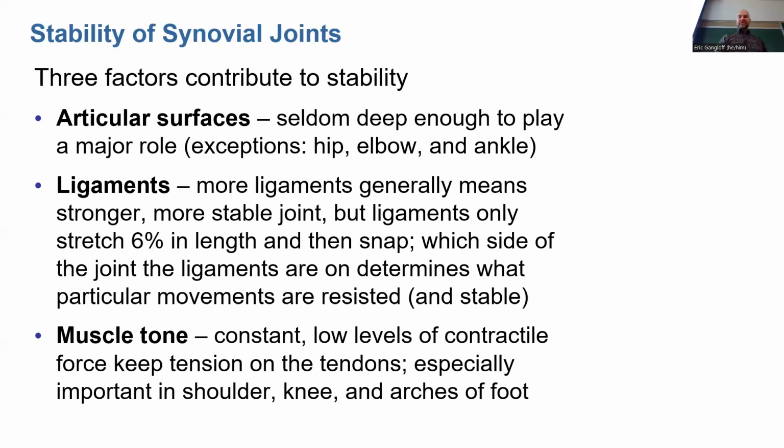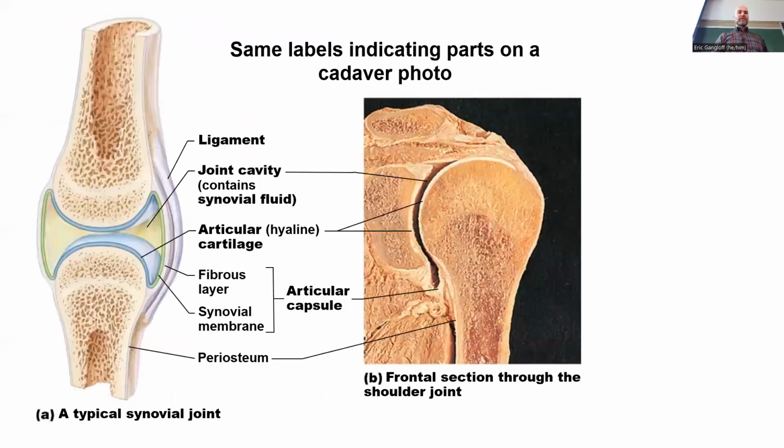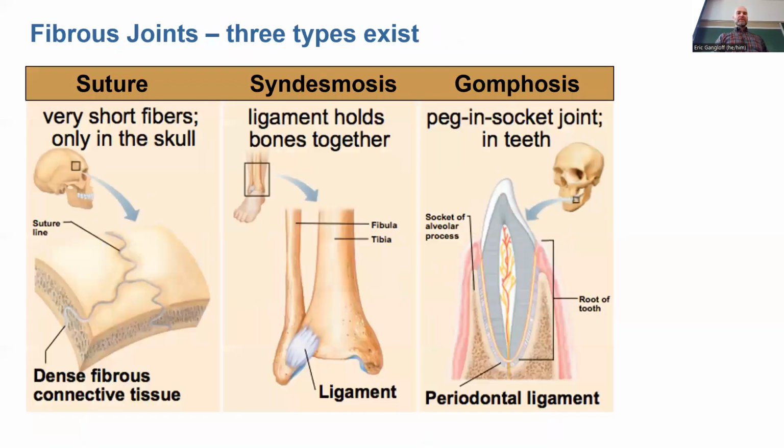I'm going to back up and just say a couple words about fibrous and cartilaginous joints. I just have a couple slides here, and then we will wrap things up. Going back to fibrous joints, remember, fibrous joint is a structural classification. We had cartilaginous, fibrous, and synovial joints. Fibrous joints are closely bound together, and I want to show you some examples of these.